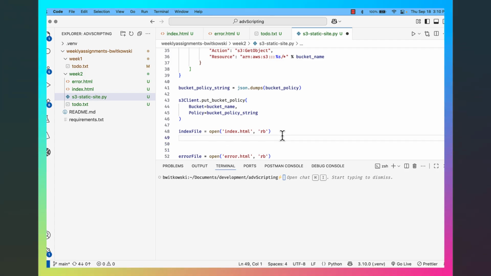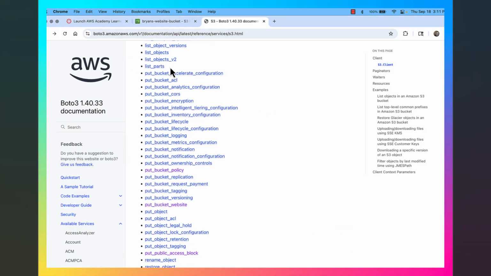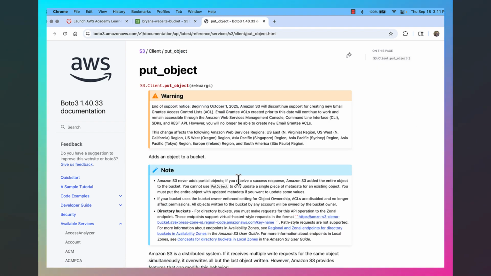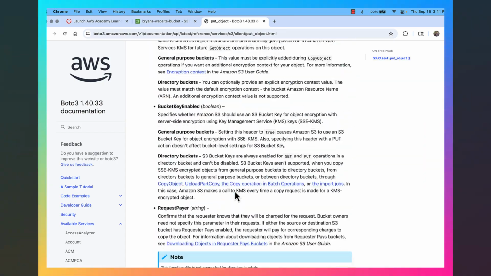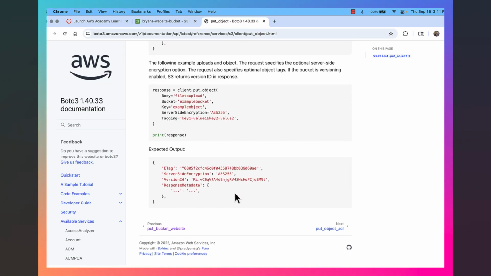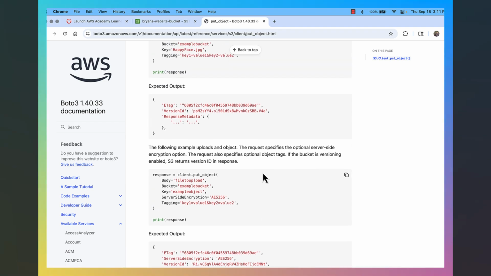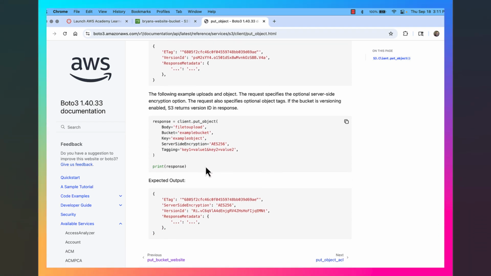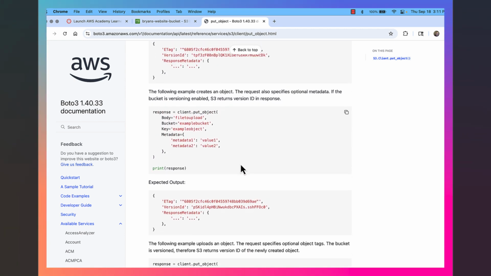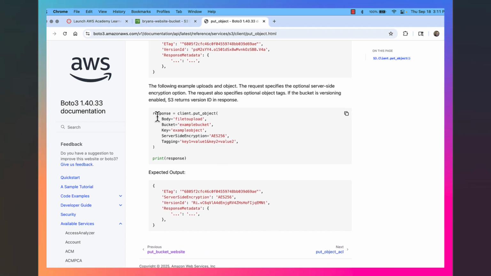And then in order to upload a file, again, I'm back on the boto3 documentation, but there's a put object method. And again, I usually scroll down to the very bottom so I can see some sample code. Okay, so you'll notice here's the sample code. Okay, and not quite what I want. Maybe it is. This one looks okay.